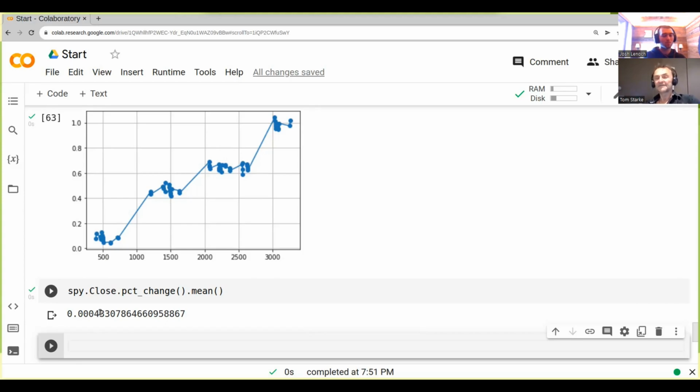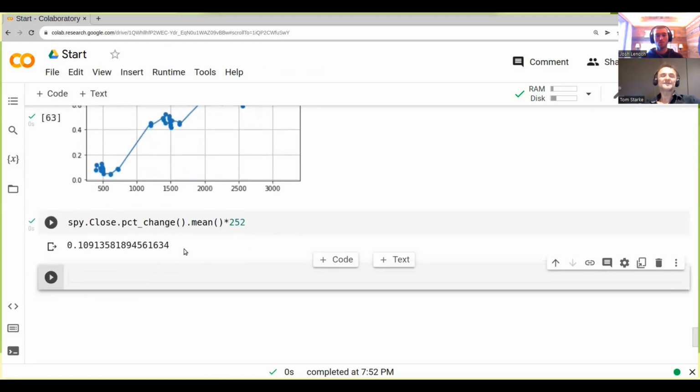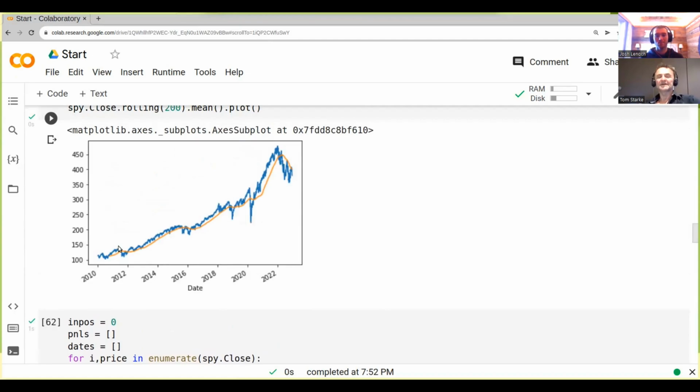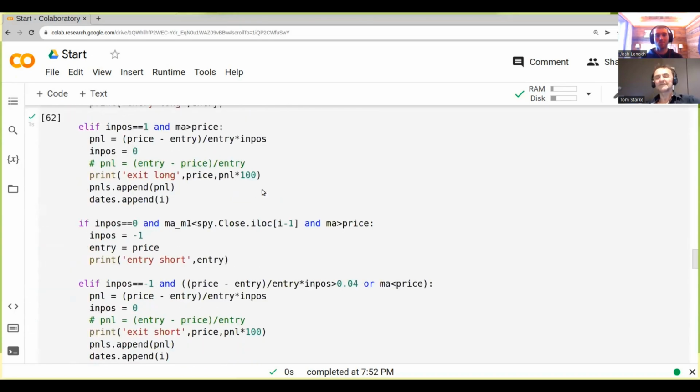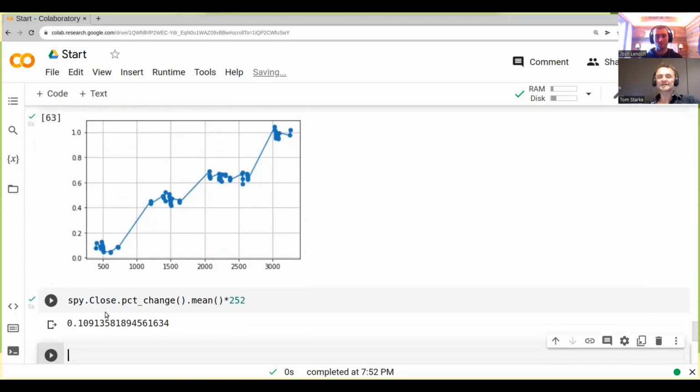That's actually quite significant because if you multiply this by the number of trading days per year, which is about 252 or so, then that's actually a solid daily profit. You know, that's 10% per year. And this is actually the return that we see on the S&P on average. It actually makes around 10 to 11% per year. When people talk about this sort of equity return, that's what that is. It's this skewed return to the right side.